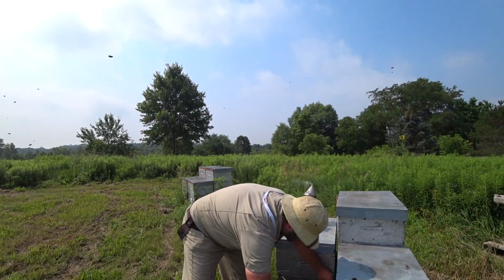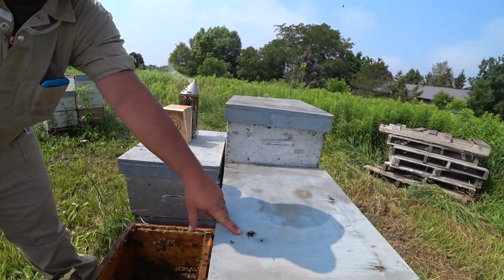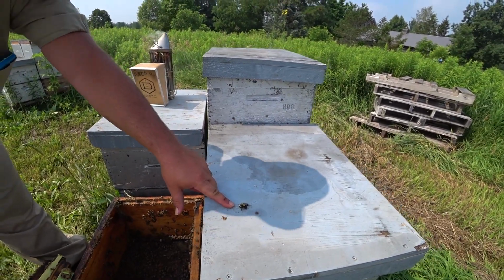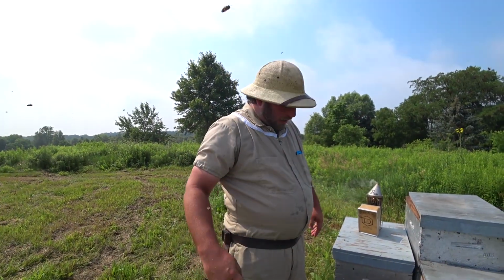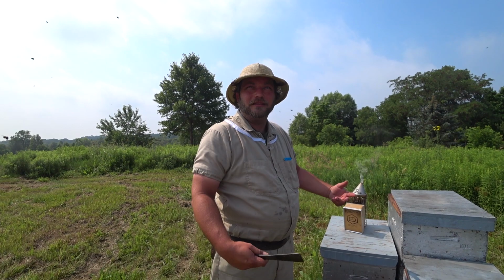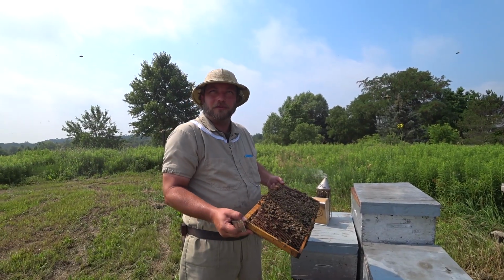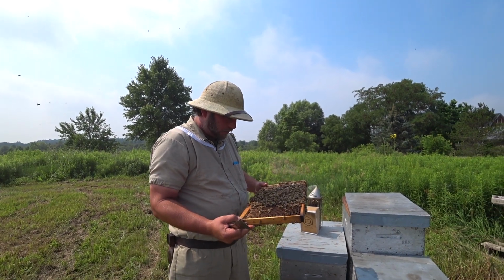Now, this is not like a bumblebee. Like a bumblebee's the queen. Oh, what's it doing there? It was dead in the hive. I just threw it up there. Oh, why would that be in there? They come in to, I don't know, steal honey or whatever, and they get trapped, and the bees just kill them. Really? Yep. Sometimes you get them and they have all the hair pulled off and they're just shiny black. Huh.